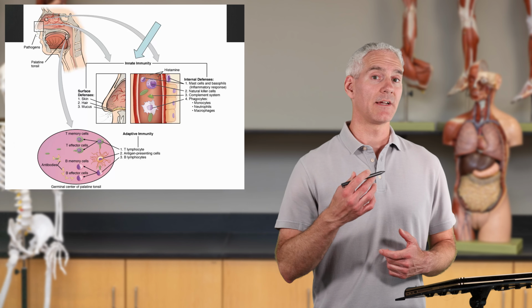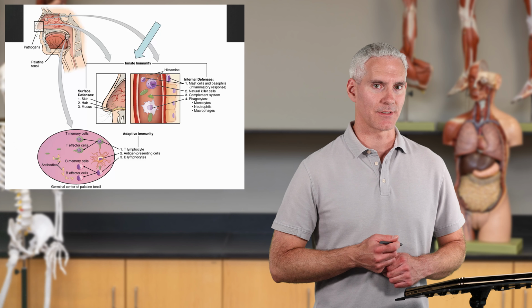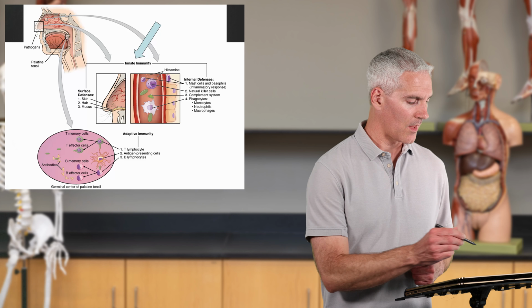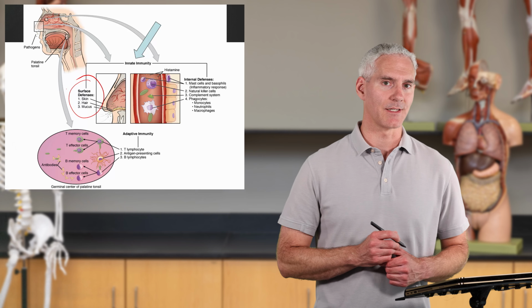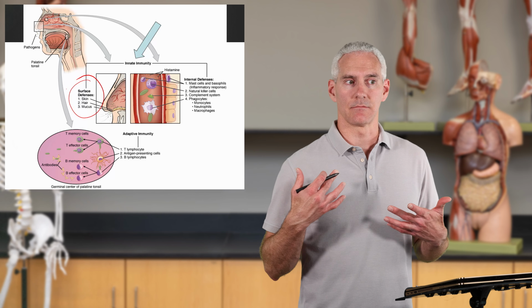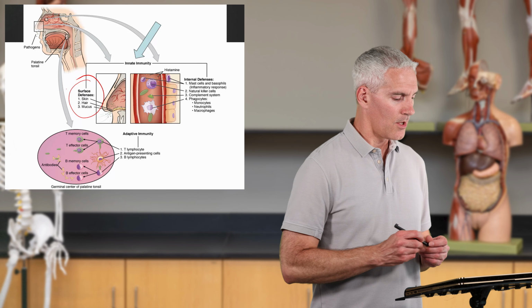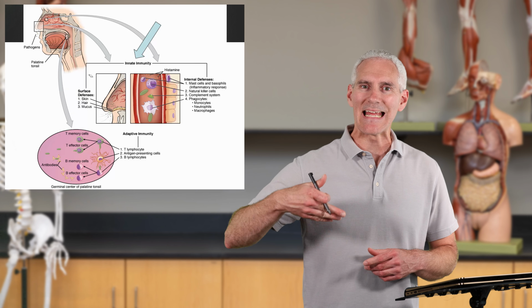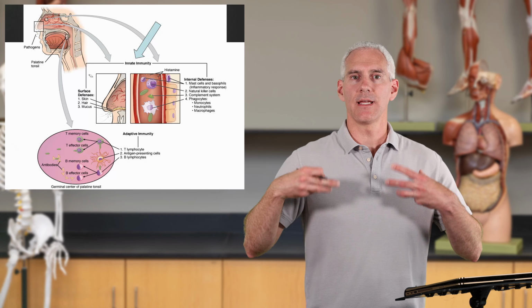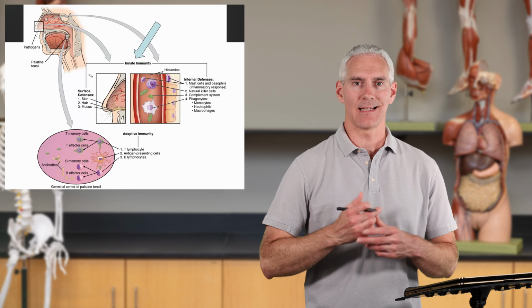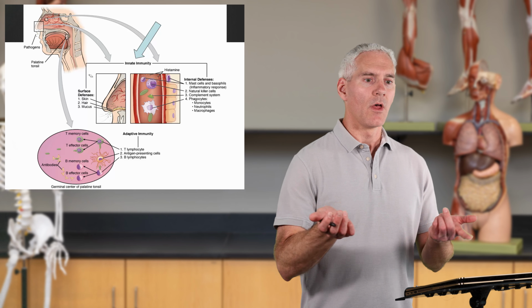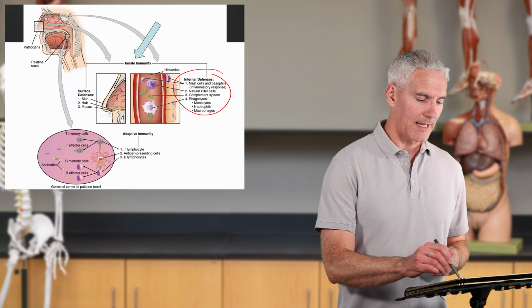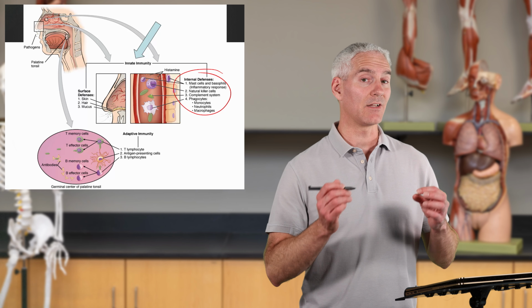Now, in this case, there's different types of innate immunity, I should say. You have these surface defenses. Things like your skin prevents things from entering. You're going to have the hair and mucus in the nose. So as you're inhaling, the air you bring in can have pathogens. It's not sterile. Then other things over here, internal defenses, still innate.